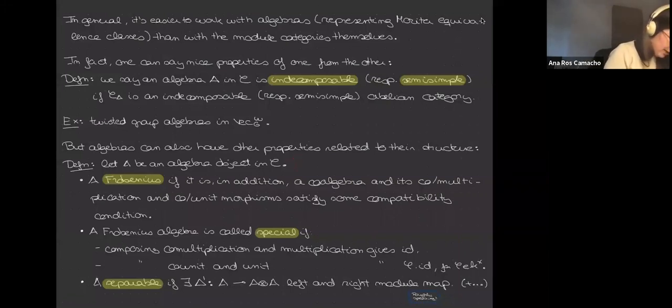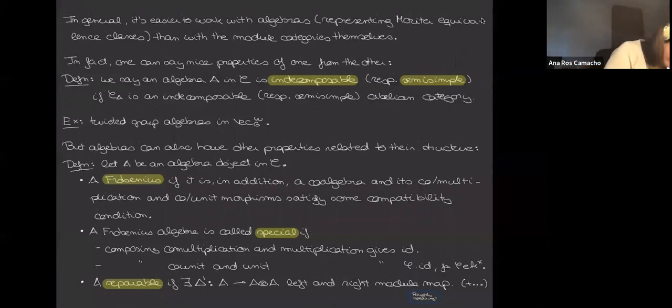If we have an algebra object in C, then we say that A is a Frobenius algebra if, in addition to the algebra structure, it also has the structure of a coalgebra. I haven't properly defined what a coalgebra is, but it's just the same definition as algebra, but reverse the arrows. So if you had the multiplication like this, then define a map like this in the other direction, and similarly for the unit. And so not only do you have an algebra structure, you have a coalgebra structure, and in addition, these multiplication, co-multiplication, unit and co-unit morphisms satisfy a certain compatibility condition.